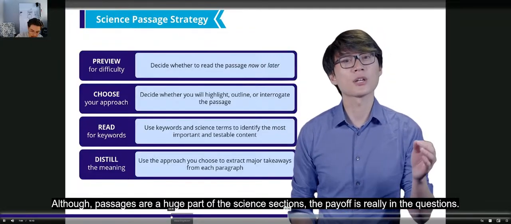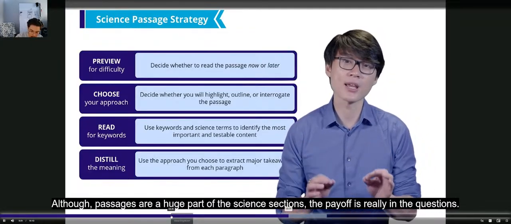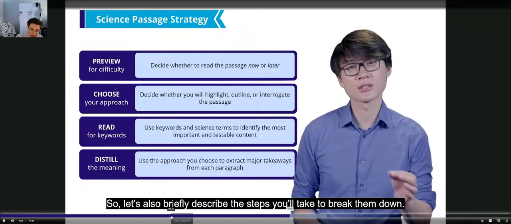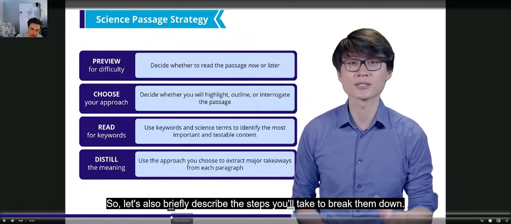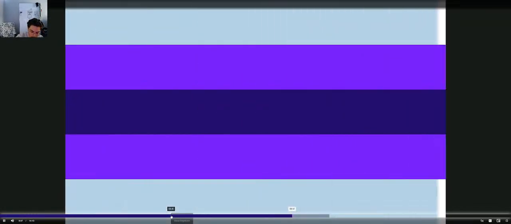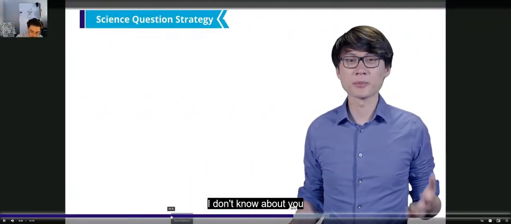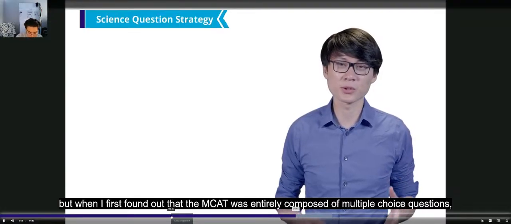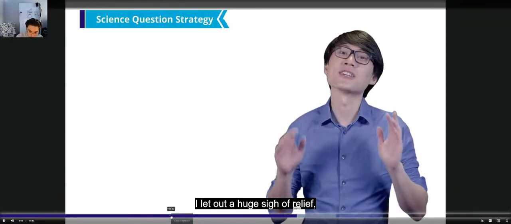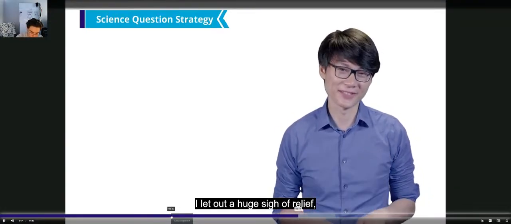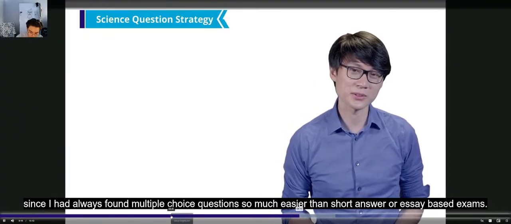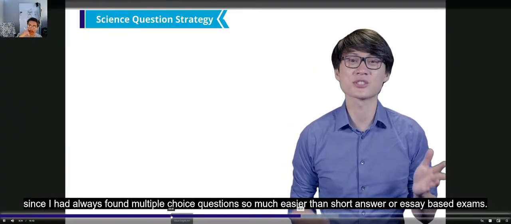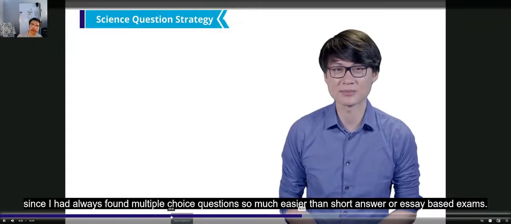Although passages are a huge part of the science sections, the payoff is really in the questions. So let's also briefly describe the steps you'll take to break them down. I don't know about you, but when I first found out that the MCAT was entirely composed of multiple choice questions, I let out a huge sigh of relief, since I had always found multiple choice questions so much easier than short answer or essay-based exams.